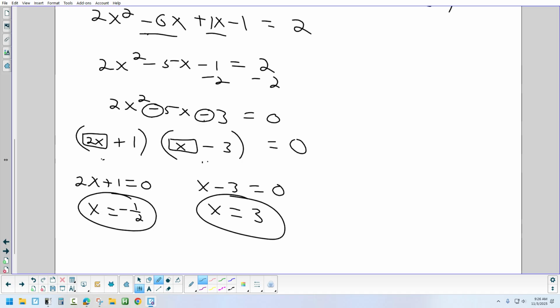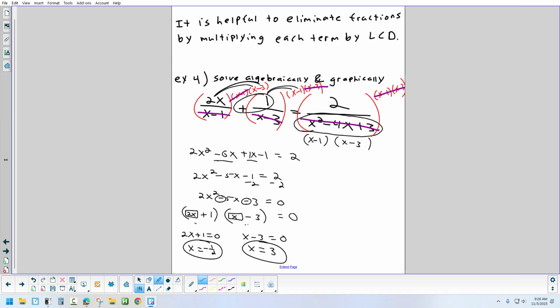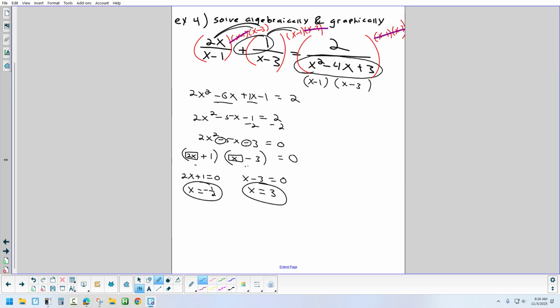Now we have to check those to make sure we don't have anything that would cause us to divide by 0. So let's look back at the original problem. I'll move away the purple line so it's easier to see what they were. Is there any issue with plugging either answer that we got back into the original question? Yeah, what happens if you plug in 3? You get 0. Right, you get a 0 in that denominator, in both of them. So 3 is not a solution. That is extraneous.